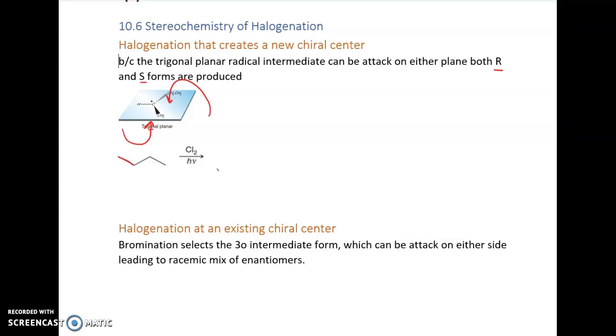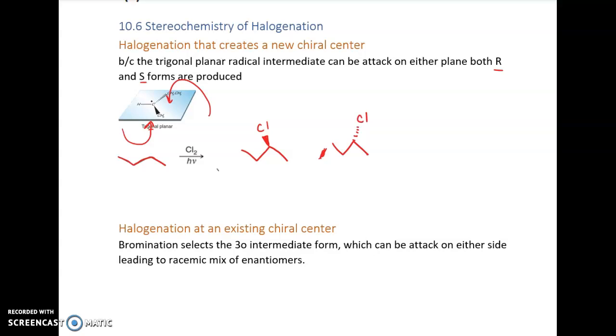We have our alkane, and we're treating it with chlorine and light, give it some energy, and we'll get a chlorine in this position coming at us, and we'll get a chlorine going away from us.